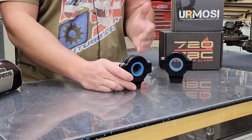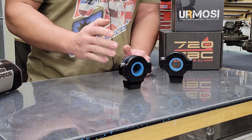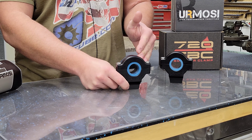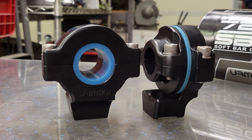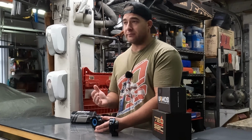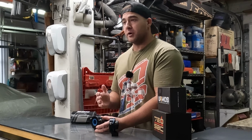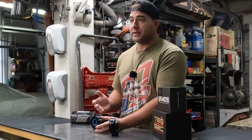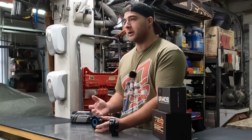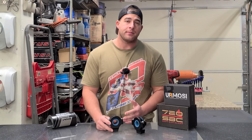Now, as far as construction goes on these things, the body is going to be made of a 6061 aluminum. That is a lightweight, strong aluminum, and you're going to get stainless steel hardware with it. The finish is anodized, and you're going to get a 2-year limited warranty with these things. Now, when it comes to maintenance, these are virtually maintenance-free. However, Urmosi does recommend that you swap out the yellow bushings about every 80 hours and the blue bushings about every 100 hours.